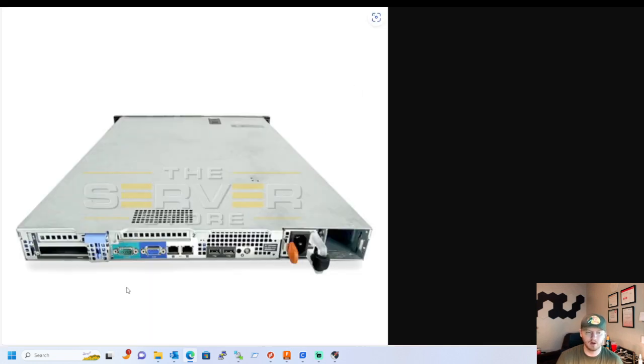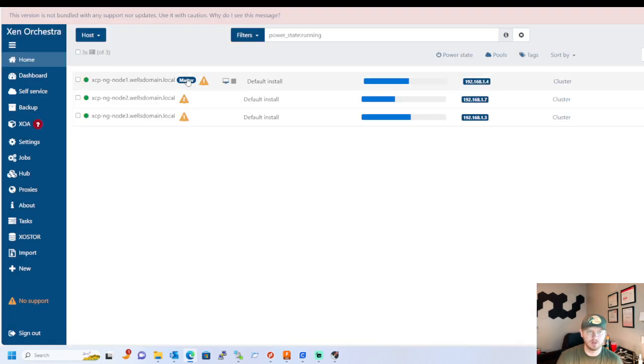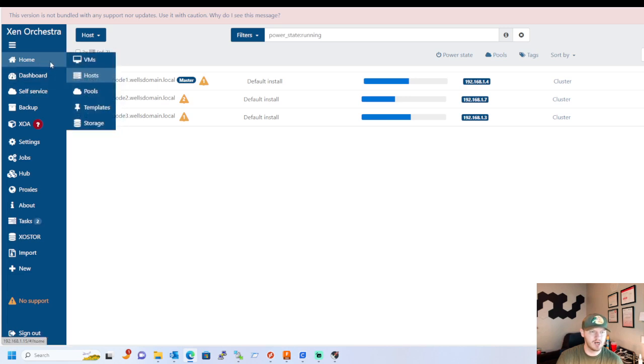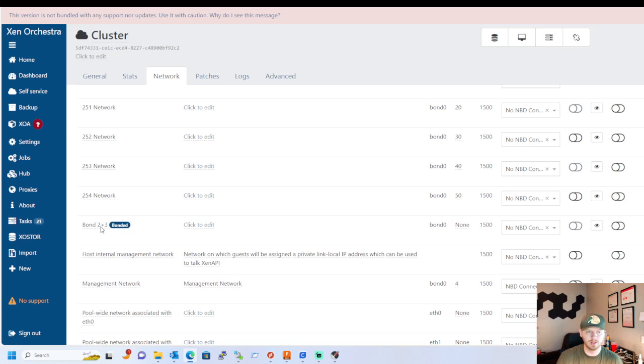And then the Dell R420 only has two built-in 1 gig network ports, and then I have my 10 gig NIC card, which has two ports. So ports 0, 1, 2, 3. Now, when I first built this up, I was migrating each server at a time. So I started with the R420s. I got those in, and then, maybe prematurely, I created a bonded network between ports 2 and 3, which were the two 10 gig NIC slots.